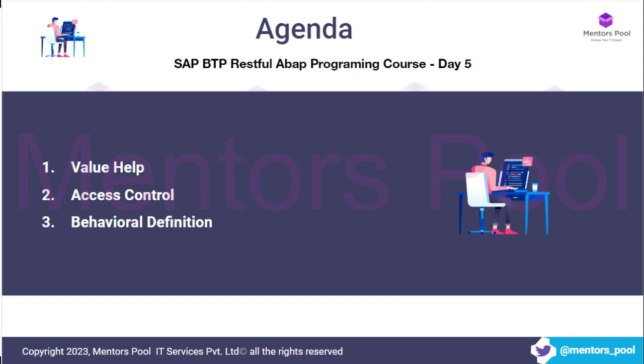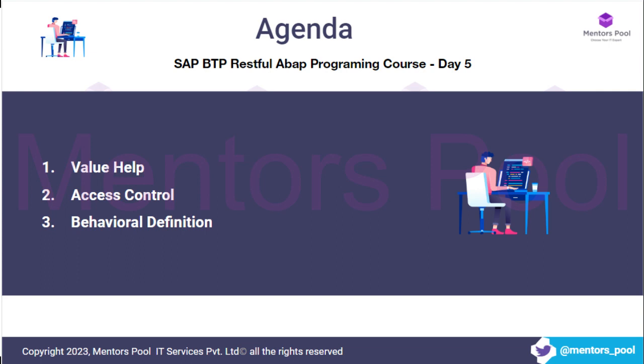So today what we want to do is, yesterday somebody had asked how we will create value helps. So today we will first check it. Right now it's not of much help, but because we have them in the search field, let's utilize that. Then we will use some basic authorization, based on some authority object field, so that we have some access control.